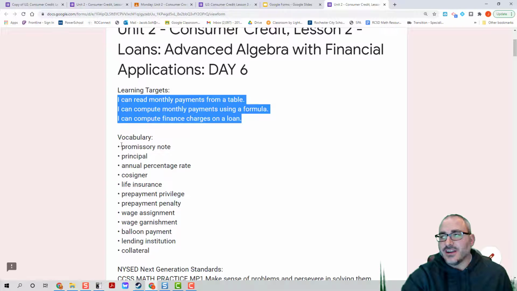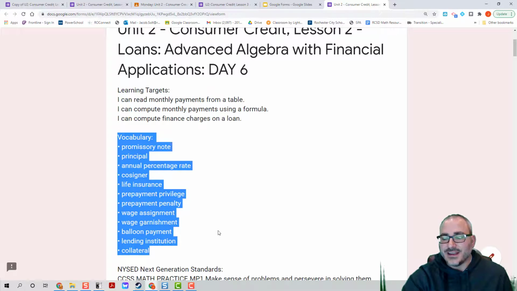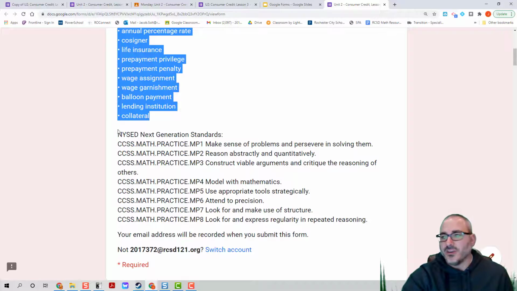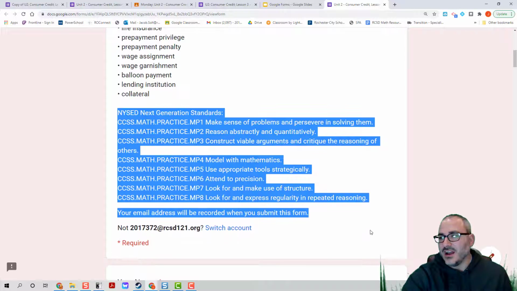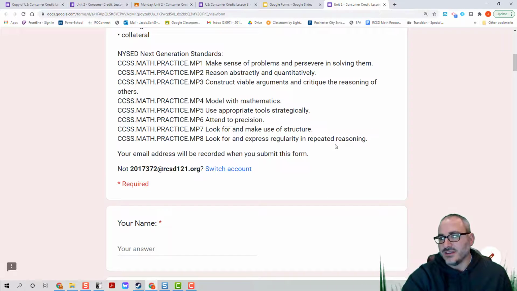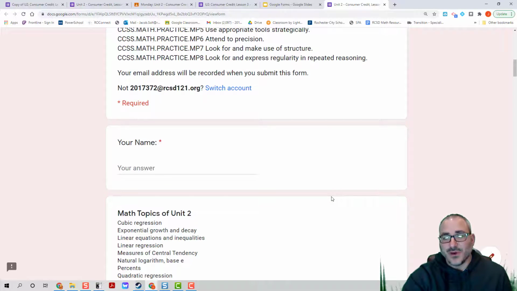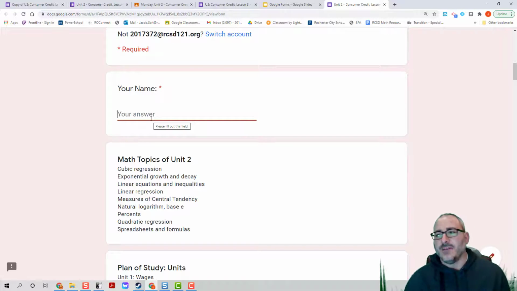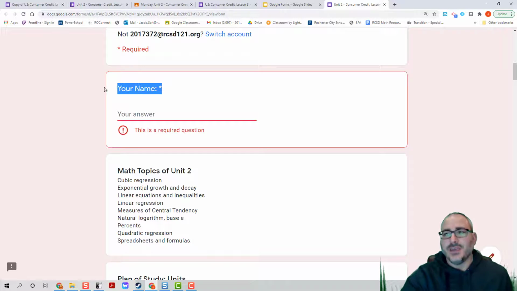And so I have my learning targets here. I have my vocabulary here. On Day 1, I can start to pre-teach my vocabulary. Normally, I don't talk about the standards when I'm talking to the students, but it's there in case the students want it. This is important, I'll get to that when building: have the students put in their name. Even if you're going to make this 0 points, have the first question be their name. It'll make it easier for you later.